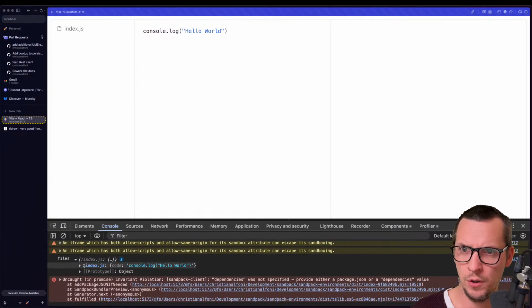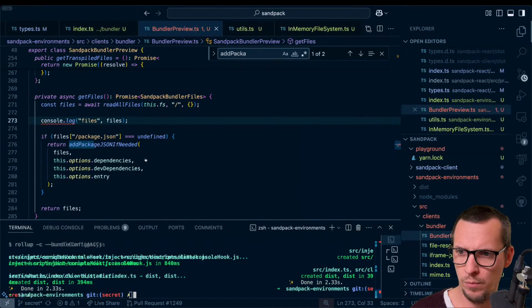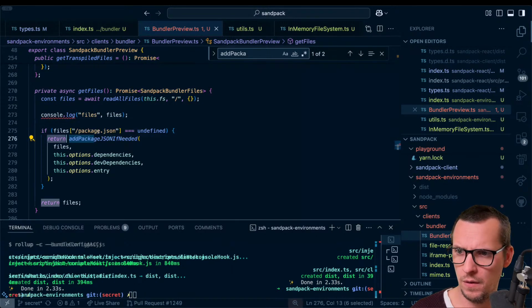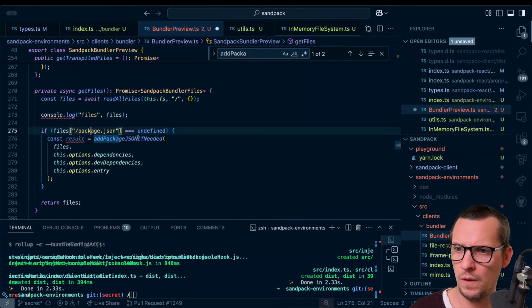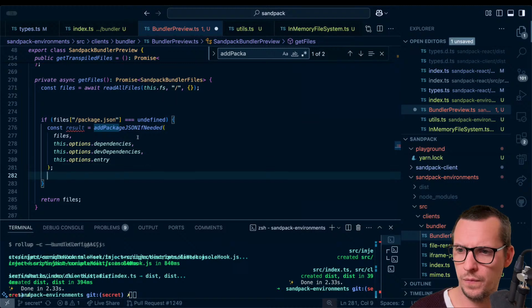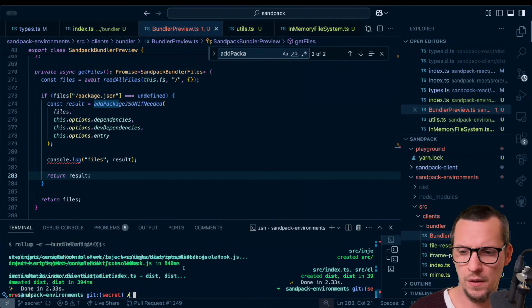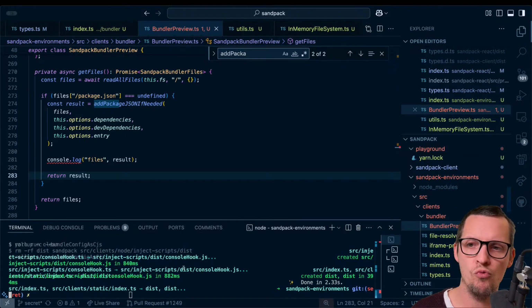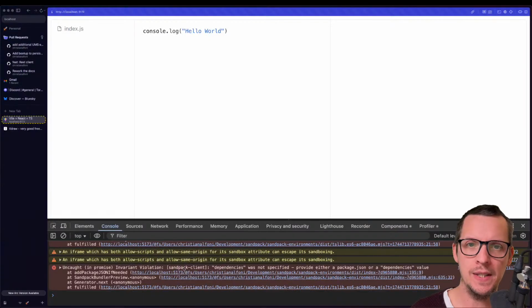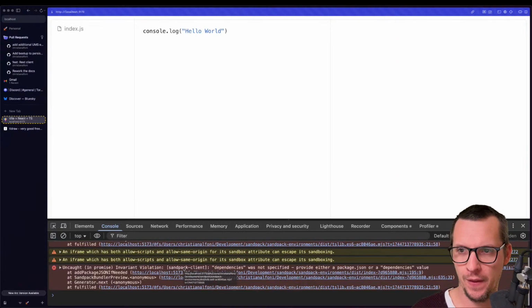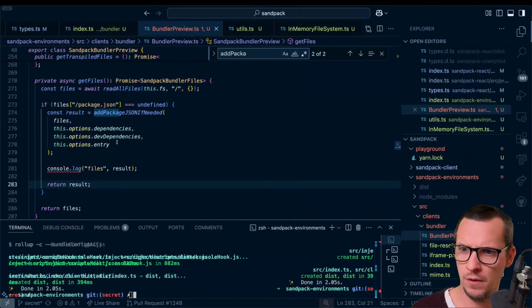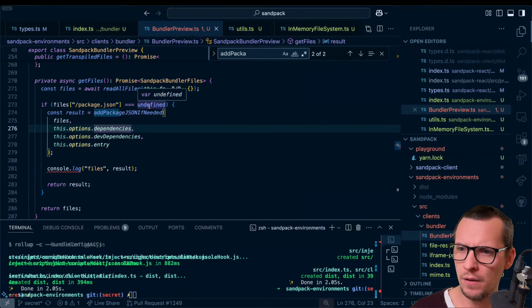Okay, so we have the code, but package.json is undefined. Result, return result. So this is kind of why I have to go through all the code to build up some intuition on why wasn't that undefined?